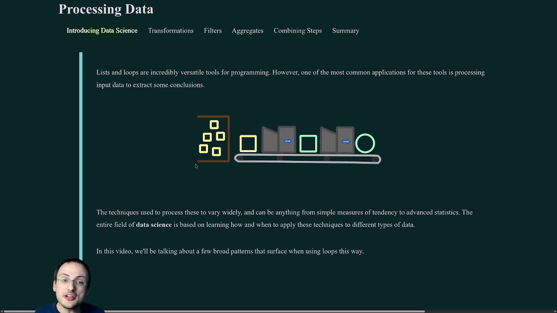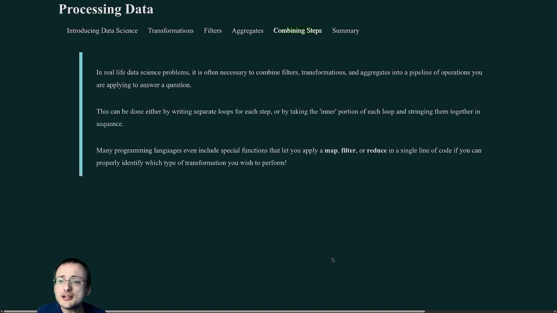Instead, you're going to do a whole bunch of them, starting with your input list, do some first change, then some second change, maybe aggregate it at the end, get a final result. So you have to combine these steps together. And there are a couple different ways that you can do this. The simplest way is you can just write a for loop for each one of these steps.